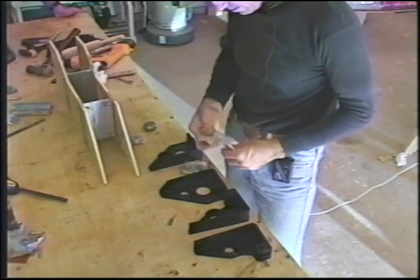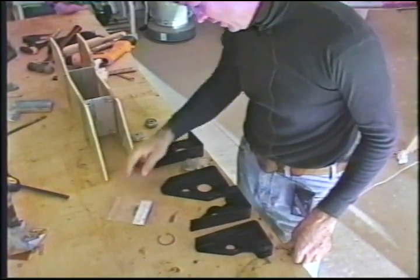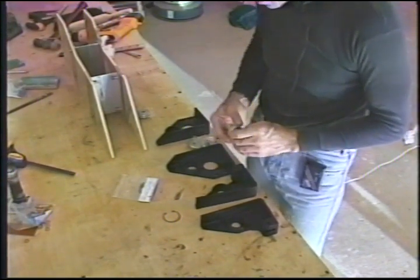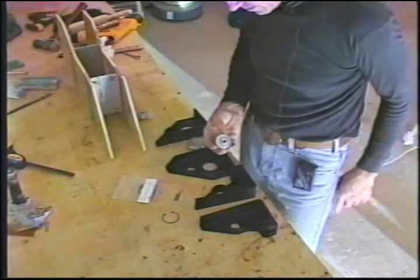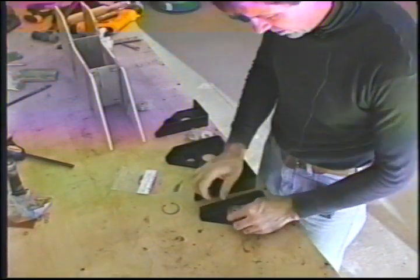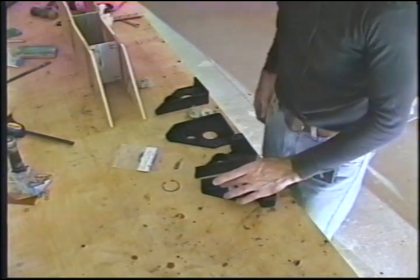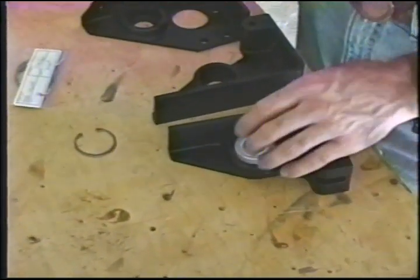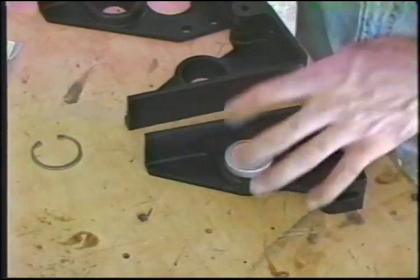Hello again. You need 4 circlips and 4 bearings, KP8s, and you need 4 of these little top hat bushings you see here that step the bearing out. The bearing drops in. These are extremely close tolerance. I could probably push this one in with a little bit of effort, but the CAD Type 2 hard black anodized is hard enough to shave the CAD plating off the bearing, and I don't want the bearing to fit in there that tightly. I might jock it in place and have to bang on it.